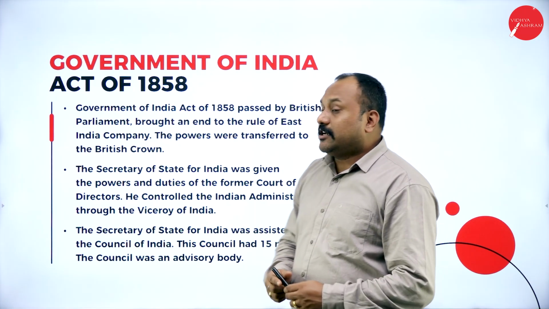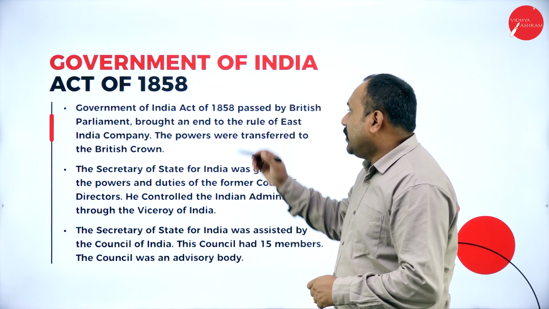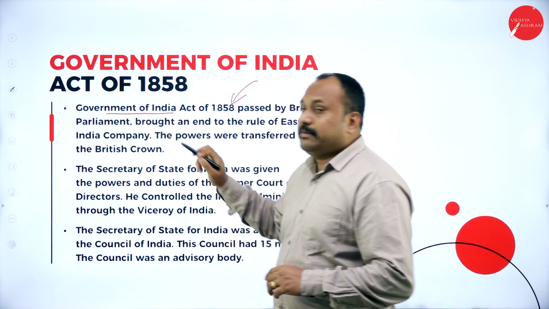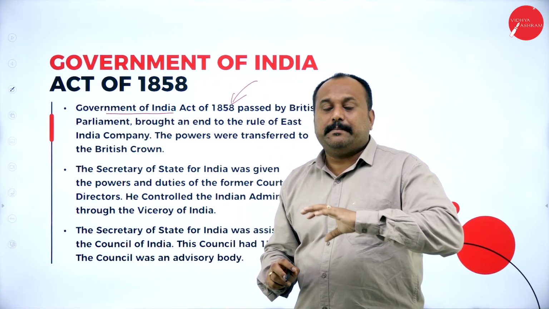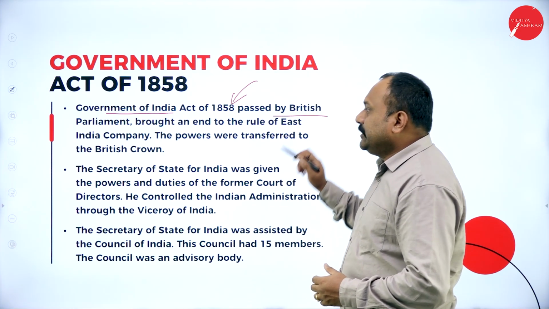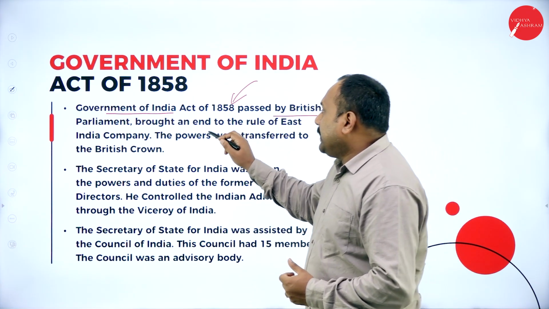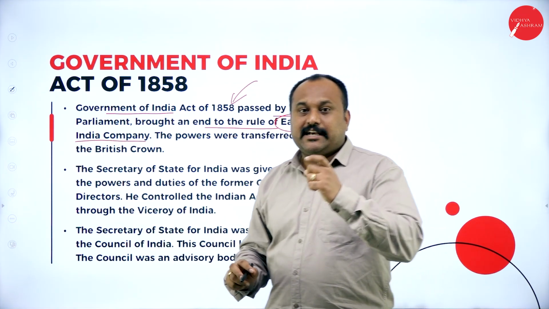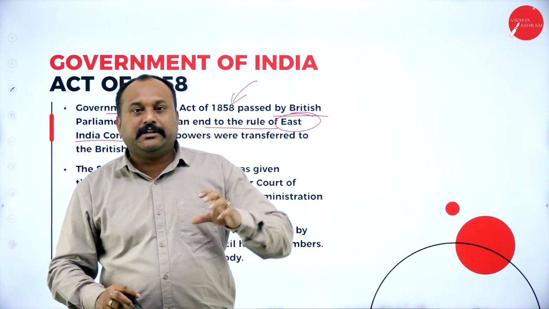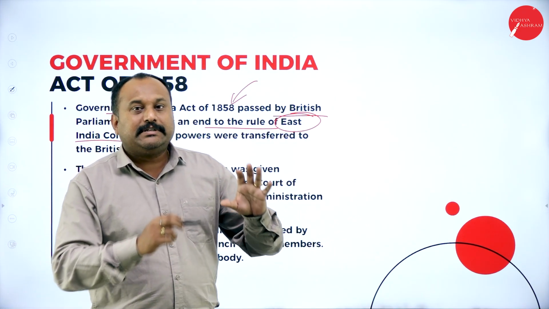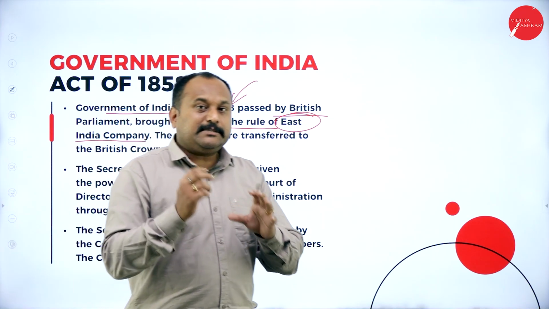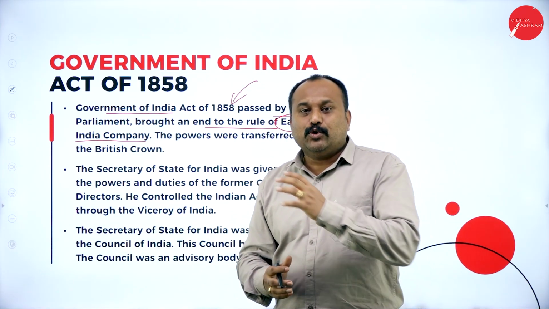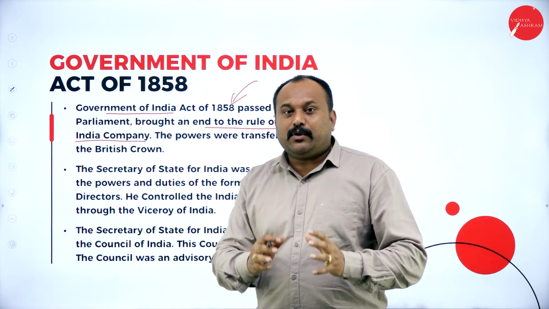So here we have the Government of India Act of 1858. See, the namesake, it was the Government of India Act, but the real players were the British. Passed by British Parliament, it brought an end to the rule of East India Company. See, this East India Company, they were really not the British Army. They were a company which was set up in Britain. So these people, as traders, they came to India, and then what exactly have they done? They looted everything.